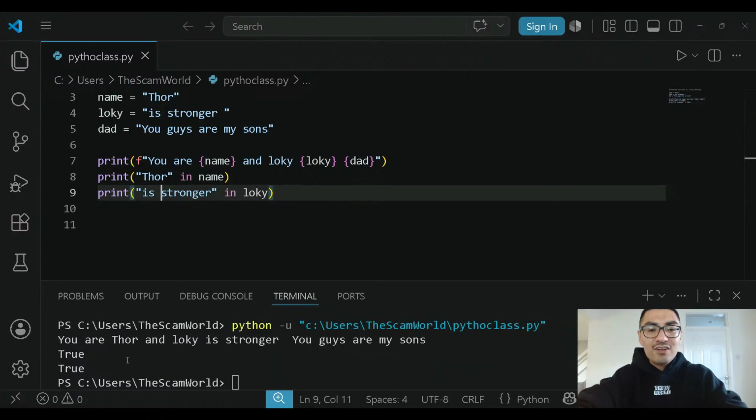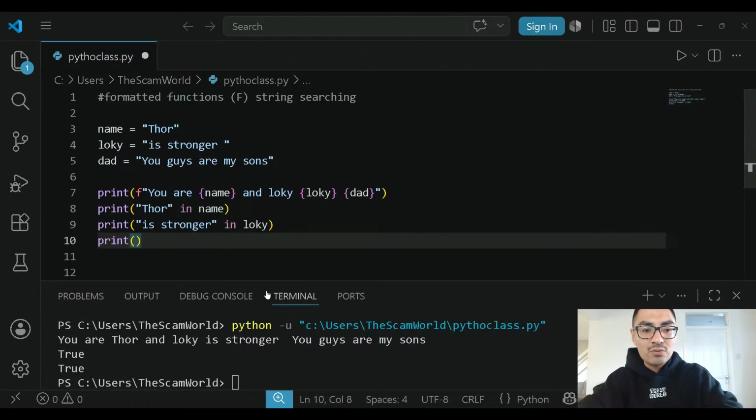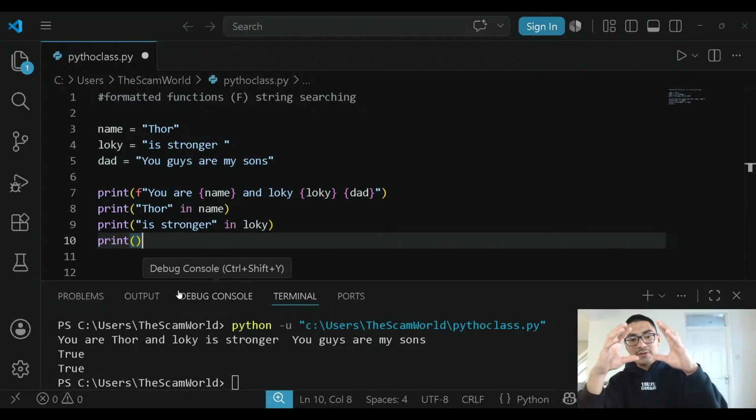But let's make a false value. Print, parentheses. Remember, every time I open parentheses, I close the parentheses. This is something I've been going through in multiple videos.